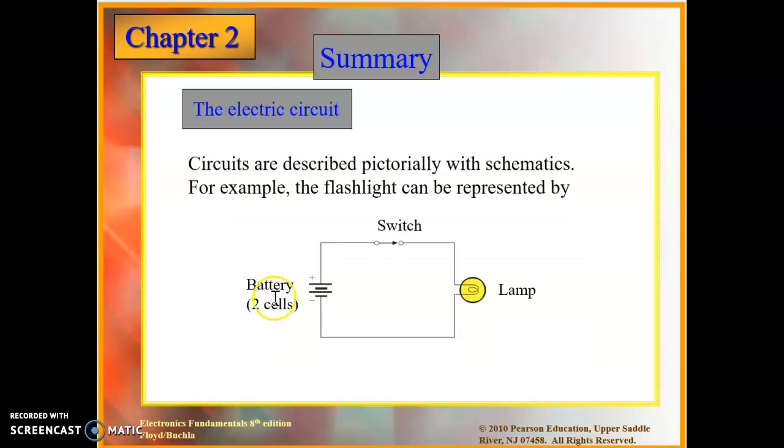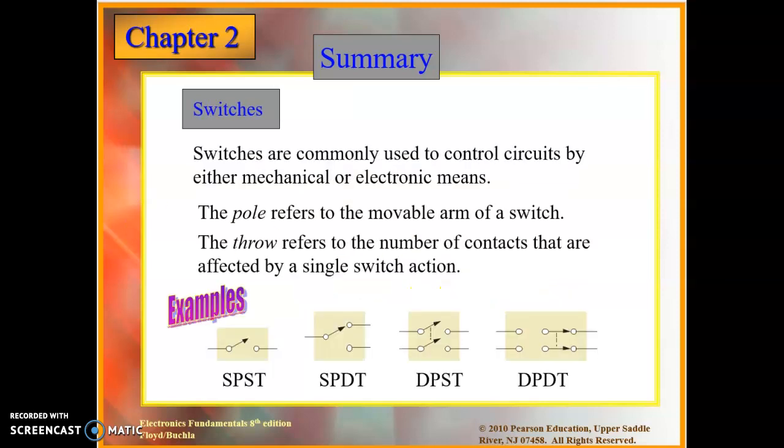Switches. In this case, we have a switch connected here in the closed position, so it means current can go through it. So switches are like the light switches that turn on and off things. We have different types of switches. These are all mechanical switches. We have sensor switches which activate with motion, noise, different kinds, but these are how we have a single switch, a switch that can have 2 positions, a switch that can have the same position but control 2 different paths, or a switch that can toggle between this point and that point. It all depends on the application of the switches.